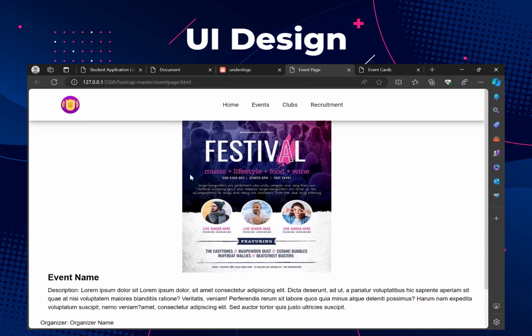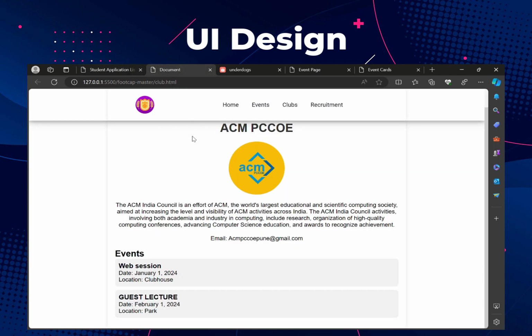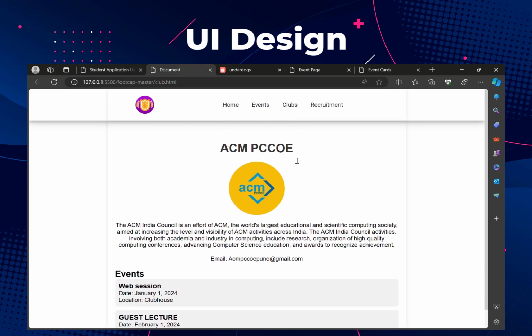Now if somebody applies for the recruitment, this page is from the organizer side. They can see who has applied for the recruitment, and they can directly message them or view their resume as well. Now this is a page dedicated for the club.